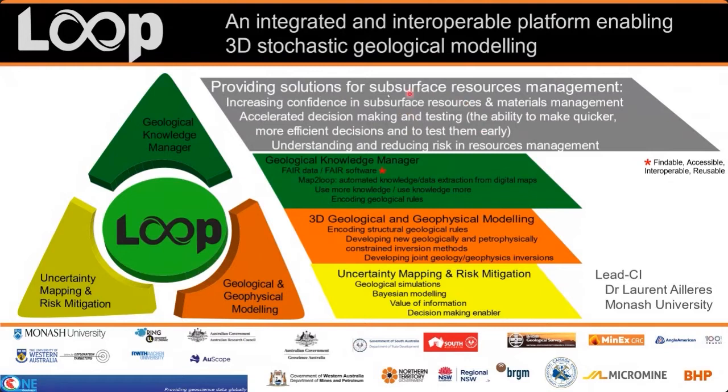And to do this, we realize that we basically need to automate the 3D modeling capability, because otherwise you end up with one model per geologist, and that model is very biased on the geologist's understanding of the system. So if we have an objective approach to 3D modeling, we should always be able to have the same answer and at least understand what variations in the system as an input would trigger as a variation in the output.